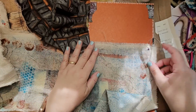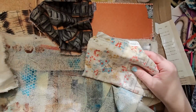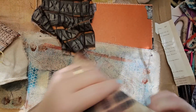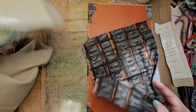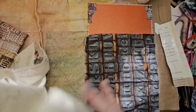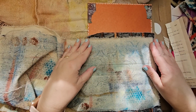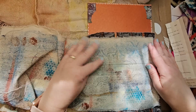Since we're going for that mixed media feel, I might actually go with this. I also have this Tim Holtz fabric and this Tim Holtz fabric. I think it's between these two. I could even double layer it. I could have this kind of stick out from there, and that could be kind of cool. I mean, why not double up the fabric?